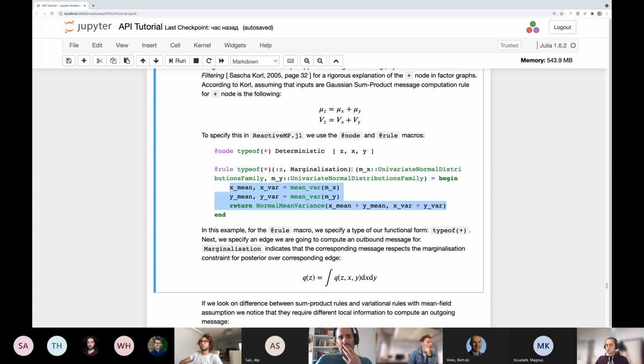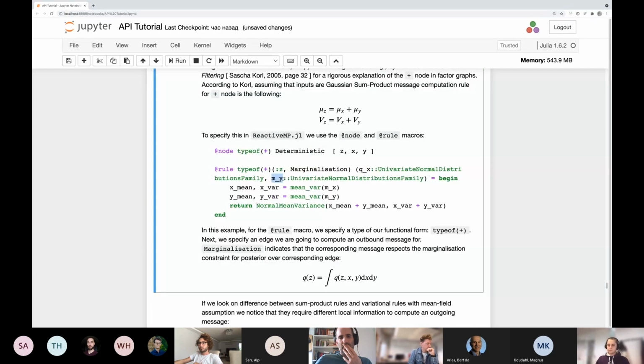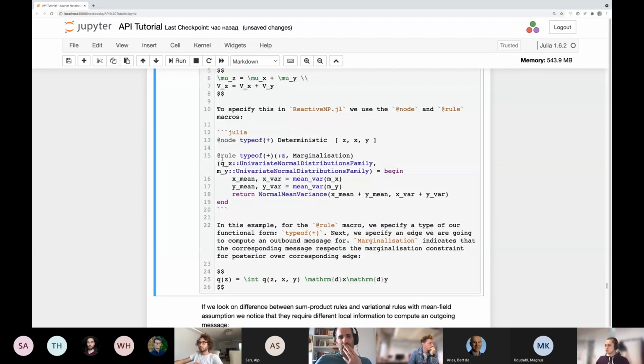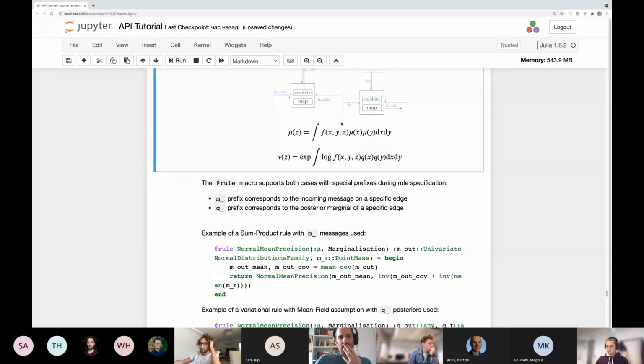And this rule macro supports, in the argument specification, requiring whatever you want. For example, I can require a posterior over X and a message over Y. And this is done by these prefixes, right? If you look at the message computation rules for the sum-product, for example, this is an analytical solution for the sum-product message.